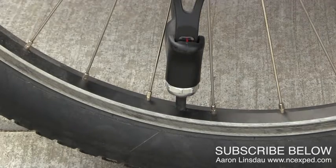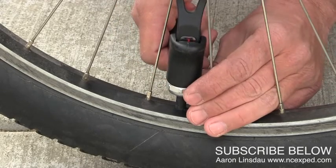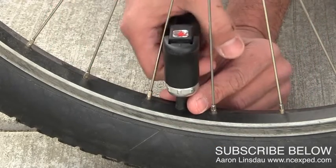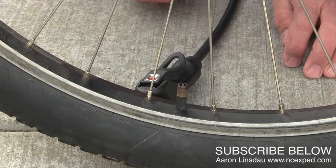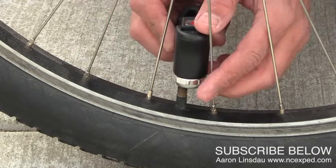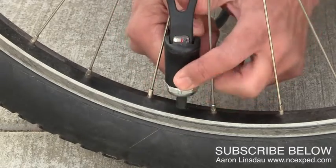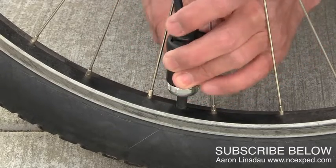Easy. Okay, and the release process is super similar to the Presta valve. You push down, pull up with here. This is how I lift up rather than lifting the handle up. And boom, it pops off. So it's very, very easy to use on that guy. Again, I'll demonstrate that. I just push down. No air comes out. I lock it in. And there you go. Oops, of course I could get it out of the spokes, sorry.